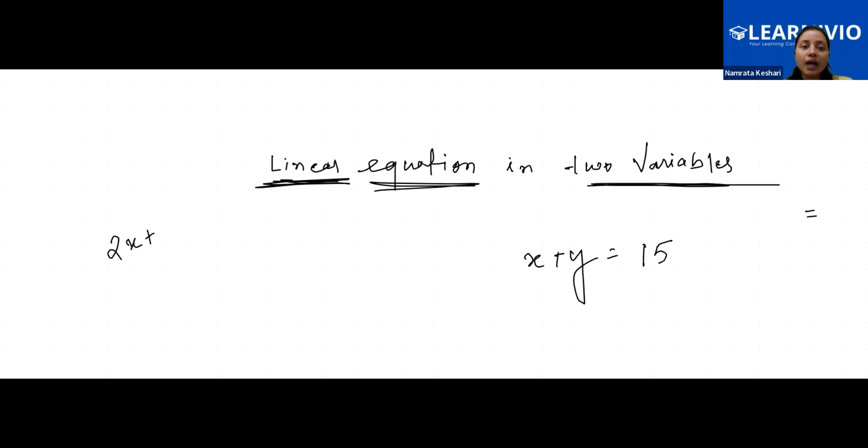Can you tell me, Sara and Ayan, what will be the value of x? Is it possible to solve it? 2x plus x is equal to 5. Is it possible to find the x value from here, Sara and Ayan? Yes. What will be the x value? Tell me. Can you repeat the question? I am saying that find the x value from here. 2x plus x is equal to 5. Find the x value from here. Yes, Sazia, you can also try.